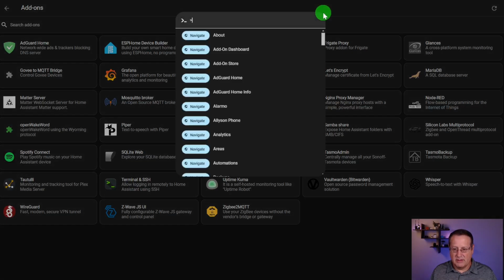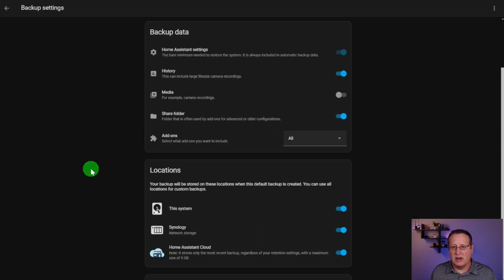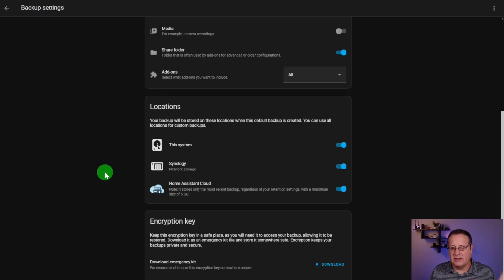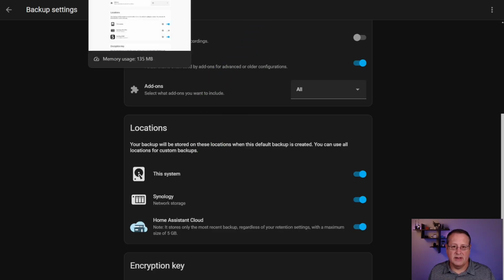I have the Home Assistant Cloud. So my backups in here are a little bit different. Now I'm not running the beta version of Home Assistant 2025.2 here, so you don't see some of the things I'm talking about quite yet. They'll be here later today when I update it. But here are my 3 locations: Home Assistant Cloud, Synology Network Storage, and this system. Now, whenever I upgrade this production system, I'll be able to use the DSM integration to store directly to that without using this network storage. You can still use network storage if you want to, but using that DSM integration is another option.